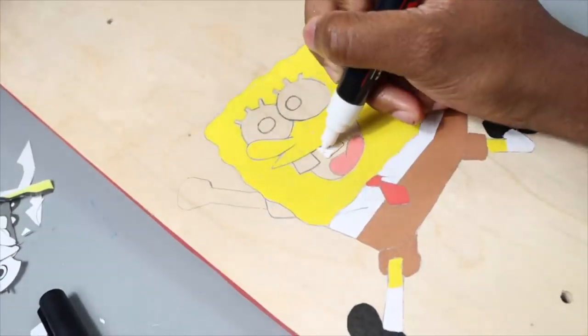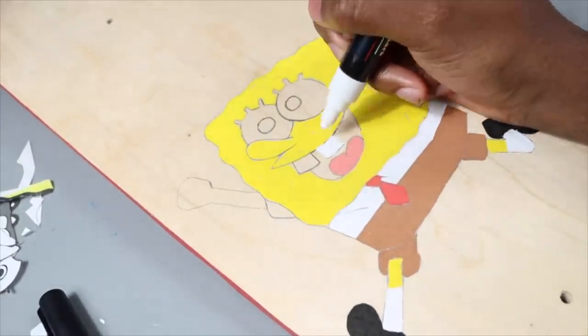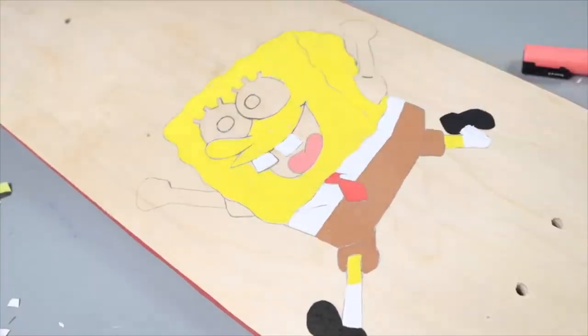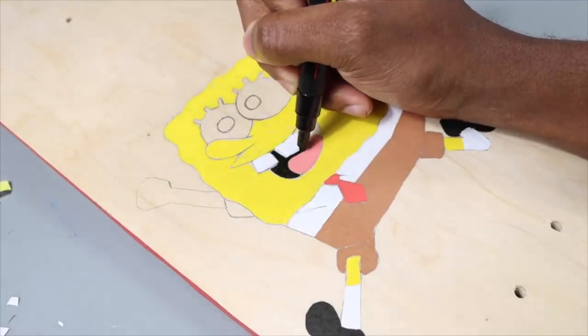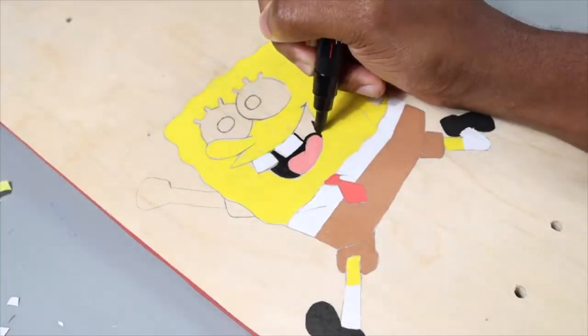So you guys, as you can see, it's all coming together, but you just got to keep on watching, just because when I do the black lines and I start really coloring this in, it's gonna really, really start popping.